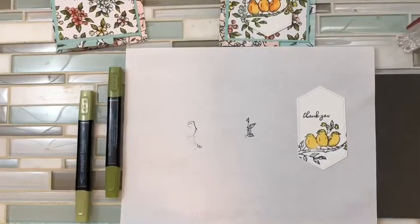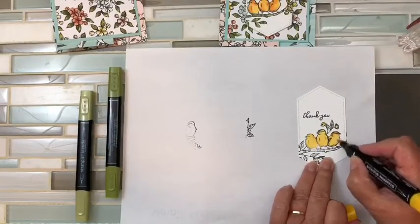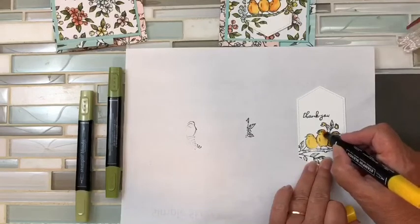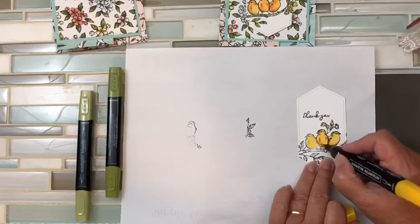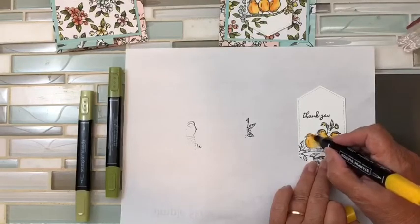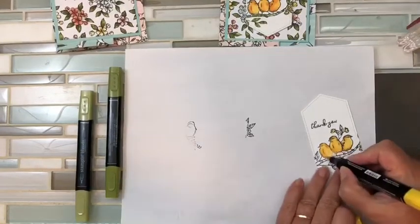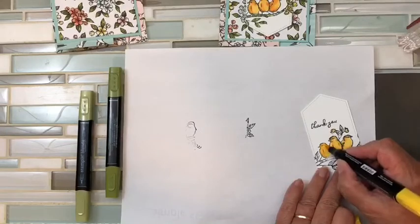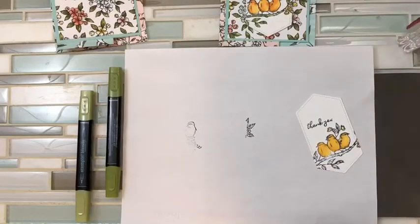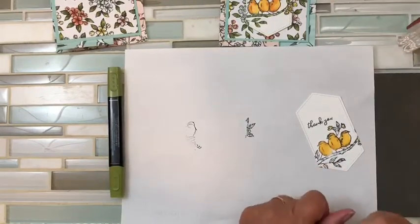And then now I grab the darker one and I'm gonna let the artist that created the stamp direct me on where to put my darker color. So wherever the shading is on the stamp is where I'm gonna go with the dark color. So I don't even really have to think. Just let the artist do it for me. And then once I put that down, then I usually come back with the light and go over it just a little bit to kind of blend them in a little better. Okay. And last but not least, I'm going to go with the lighter Old Olive. Whoops, I grabbed the wrong end.